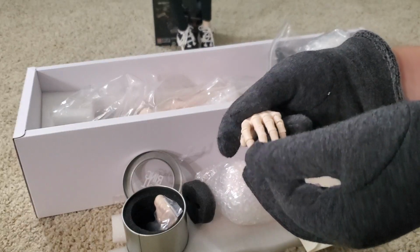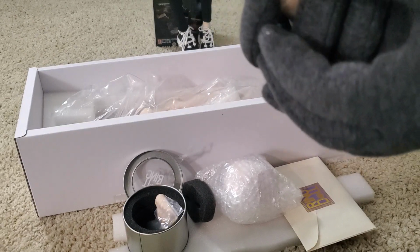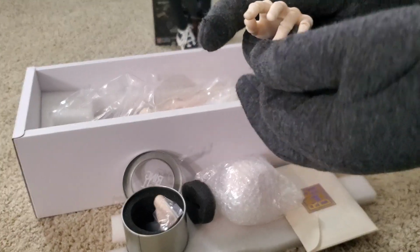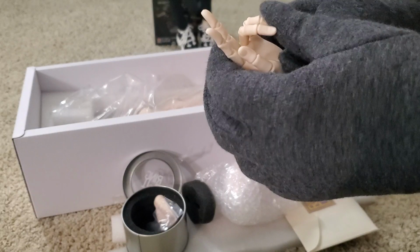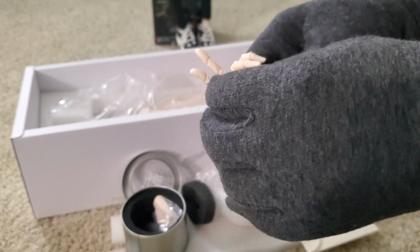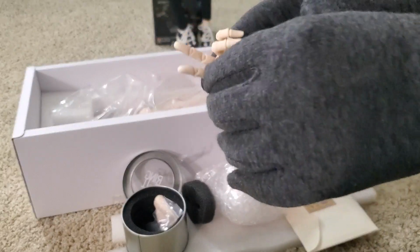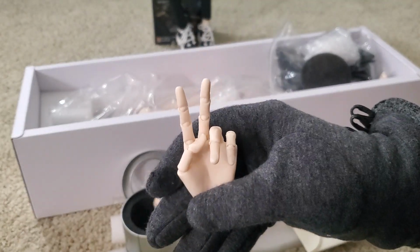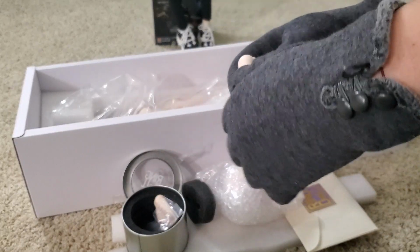I want to be very, very careful with the fingers, but if you were ever wondering what a ball jointed hand looks like, this is it. Let's do the classic pose, which is kind of weird to do with such a hand. I'm just trying to be very careful because I don't know what the limits are with such hands, like how flexible I can be. I still need to figure out the range of how far they can go, but this is just an example of what I can do without pushing anything hard. They are pretty posable, it seems, and I am quite happy.